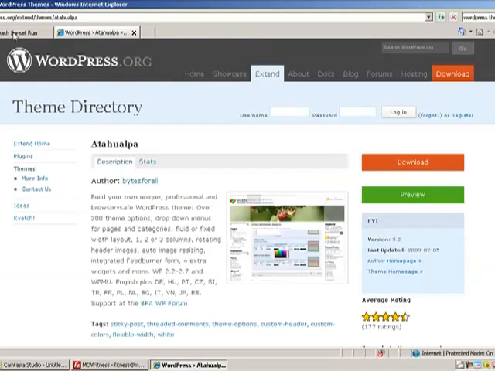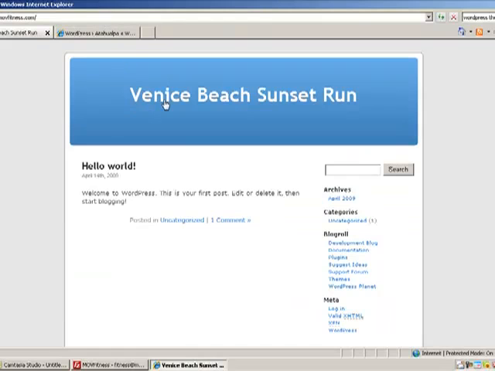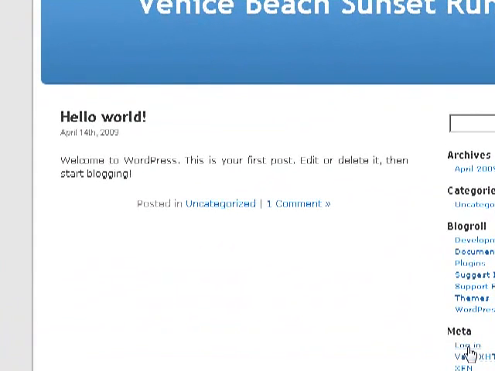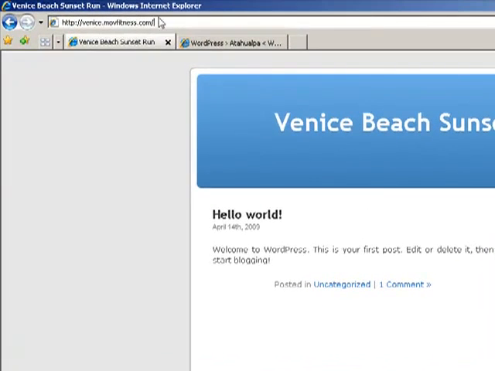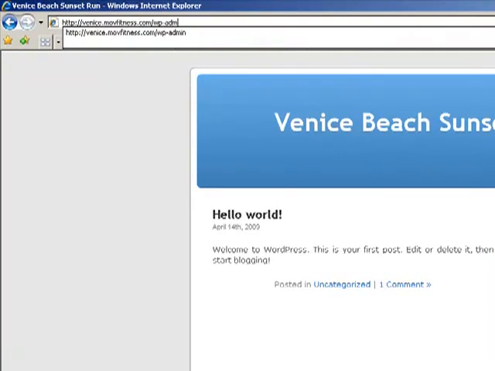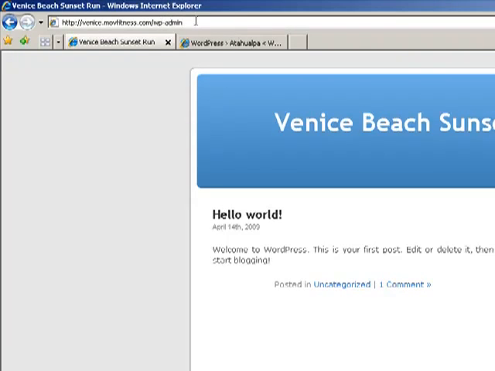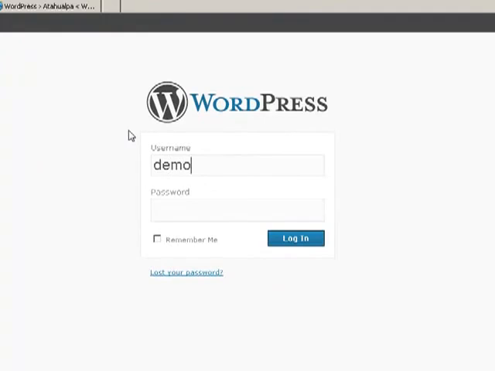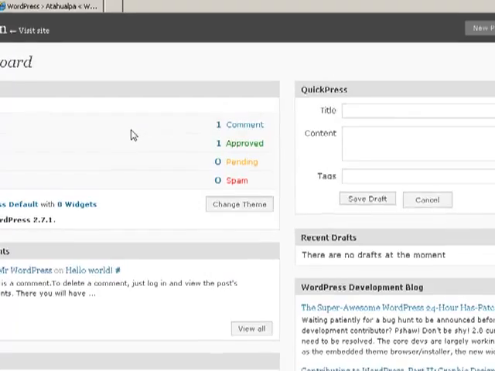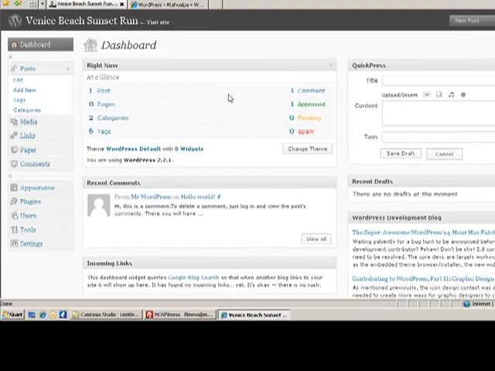So let's go back to our website and let's log in. You can go down here and click on login, but we're going to take this feature away soon. So I want you to memorize this string. Up at the top, type in wp-admin. That stands for WordPress admin. Here, type in your username and your password. And now you're in a screen called the dashboard.